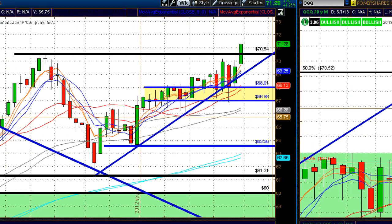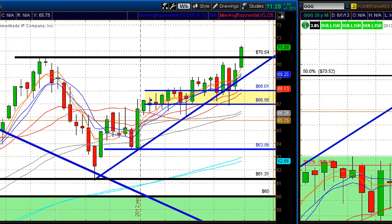You can see the weekly chart. Earlier in the year, the chart was pretty choppy. Little fake breakouts, fake breakdowns, shakeouts, shakeups, all the good stuff, until finally we held this key 68 level for a good 2 months or so, and now we're starting to lift off that level. You're going to see a nice little pennant squeeze pattern right here against that base.